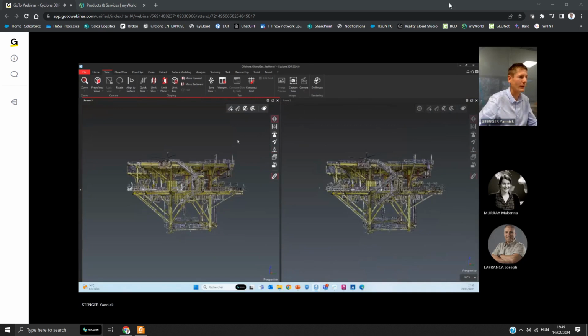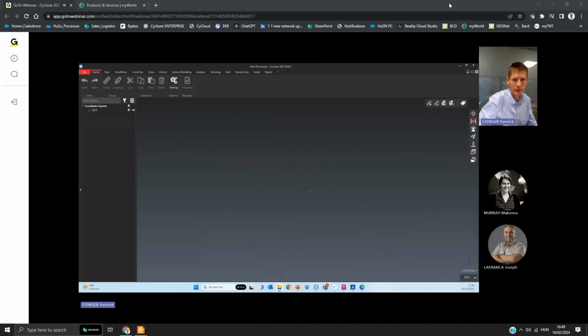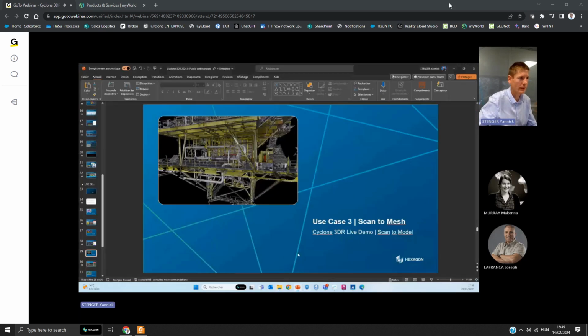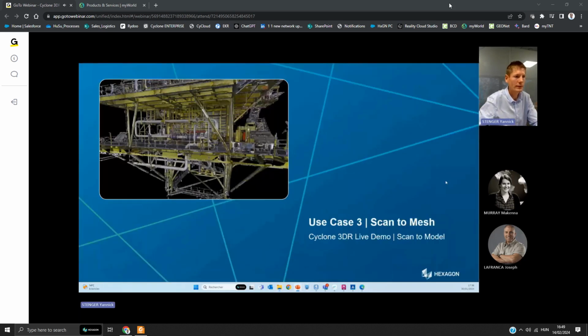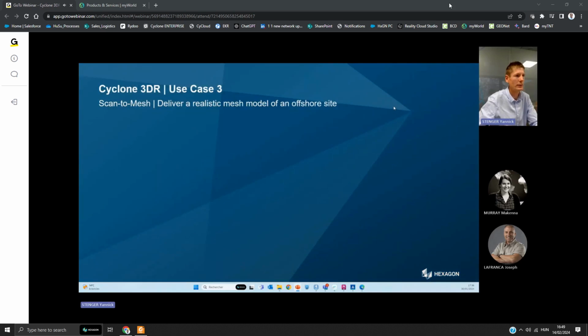So scan to mesh, a very typical Cyclone 3DR workflow that I'm going to summarize. Let me just open the next project. So just a quick summary of this third use case.